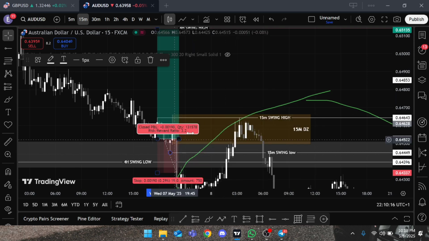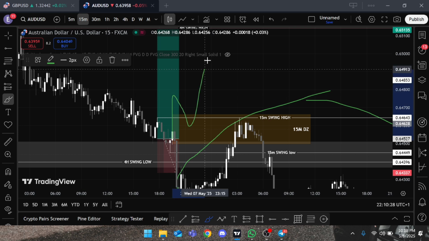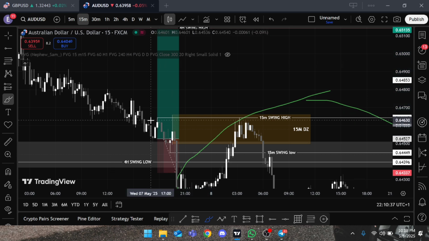See, if this candle had closed above this place, I would have waited for a retracement down and then bought to the top side. This proves that the market has changed character from a downtrend to an uptrend, but I didn't. I took a buy, and guess what? Forex taught me a lesson again.